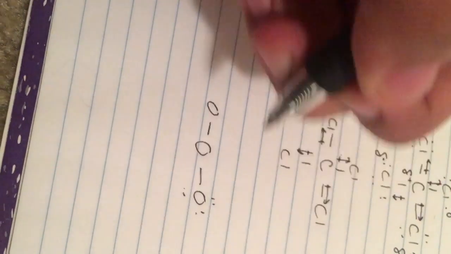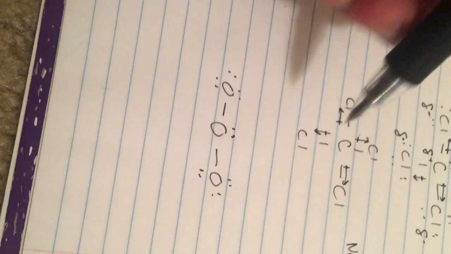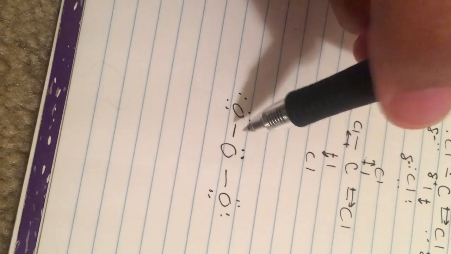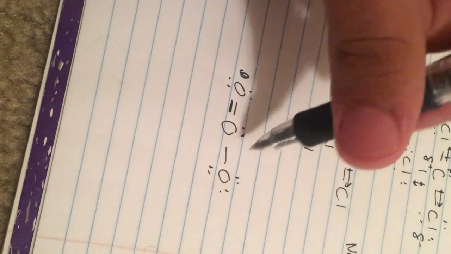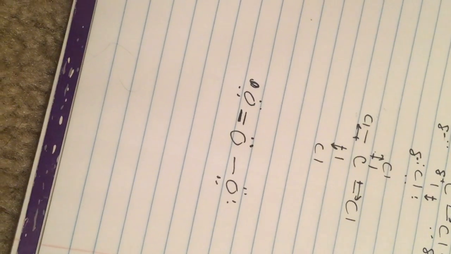There are just 3 oxygens. 6, 12, 18 valence electrons. You have 2 left. You gotta tack them onto the central atom. Now you have the valence electrons drawn. You're gonna need to make a double bond with one of these oxygens. So I'm gonna just do that one. So now you have all 18 electrons, and you have an octet for all of them.